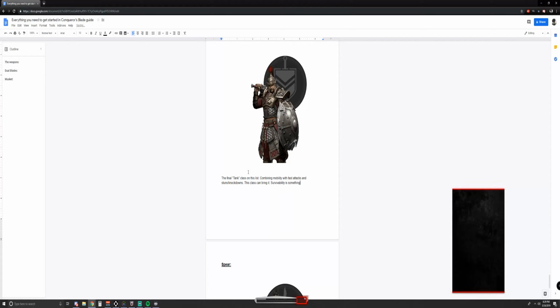Survivability is something this class is exceptional at. It has the shield for blocking ranged and melee attacks and plenty of movement abilities, so the class can escape bad situations fairly easily. So I'm probably going to give it an A- or an A for survivability because it's not quite on the tier with the longsword and shield, but nothing's really on that level for survivability.